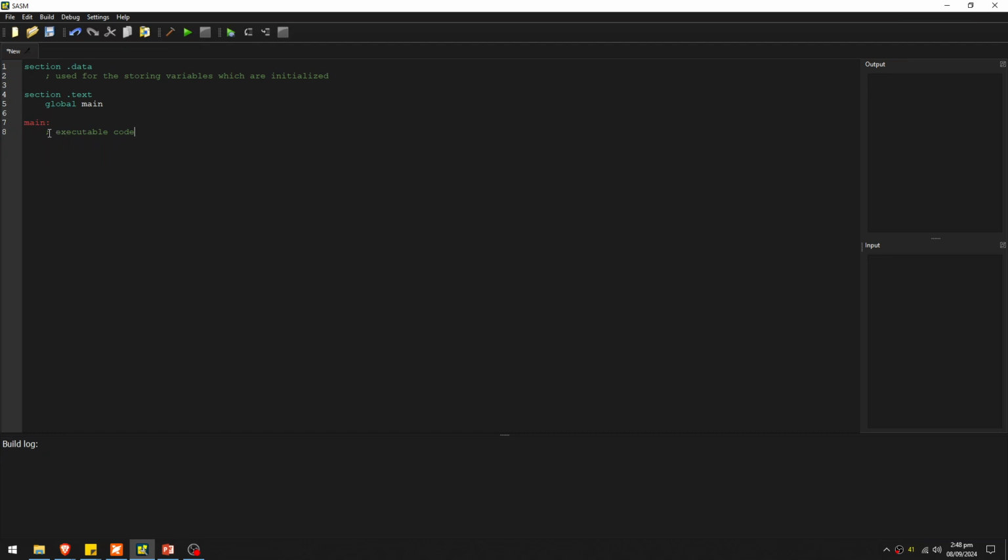Now let's look at the first instruction, which is the move instruction. It is used to move data from one place to another, right? If I say move and then I specify the destination and then the source, this is, I believe, for the Intel syntax.